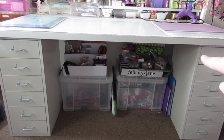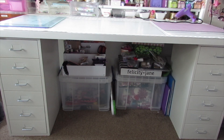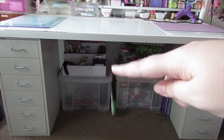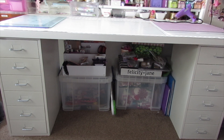I haven't added labels to the drawers yet — planning to do that on my new Cameo. On the left-hand side: adhesive tools, thread, trim, package supplies, and stationery at the bottom. On the right: bows, florals, doilies, stencils, sticker kit and design team stuff, lollipop box club kits, and Mink supplies in the bottom drawer. I've also got two 35-liter Really Useful Boxes from Hobbycraft under the desk — they hold A4 popper wallets perfectly. I have two Christmas boxes, one Halloween box, and an IKEA organizer with Halloween stuff. At the end of each season I swap them out for the next.